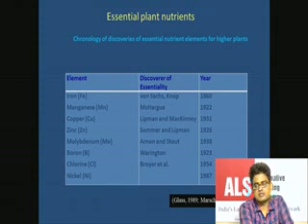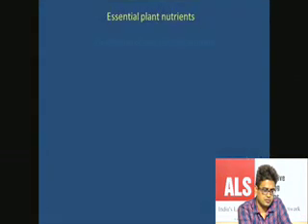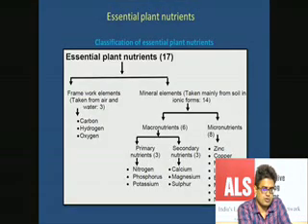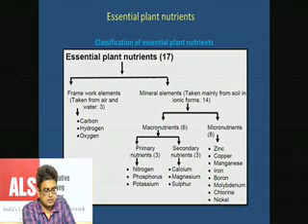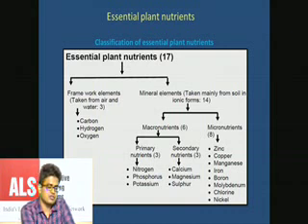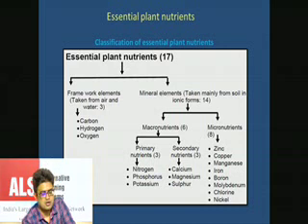All these minerals, do not make this chart, I'll already give it to you, no problem. Okay. So essential plant nutrients, mineral nutrients, all these are here. Essential plant nutrients. Framework elements are carbon, hydrogen, oxygen. Mineral elements are basically macronutrients and micronutrients. And these we need to discuss. How do we decide something is a macronutrient or something is a micronutrient? So just take a look at this table and then I'll explain.